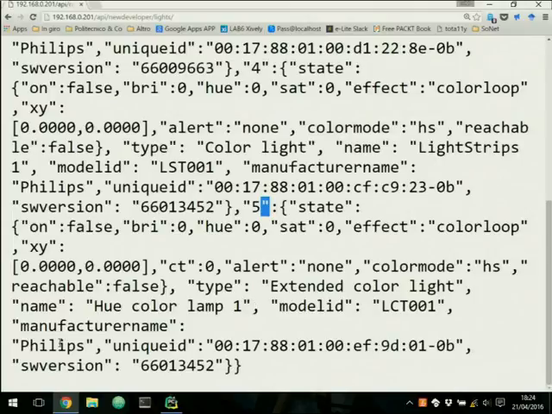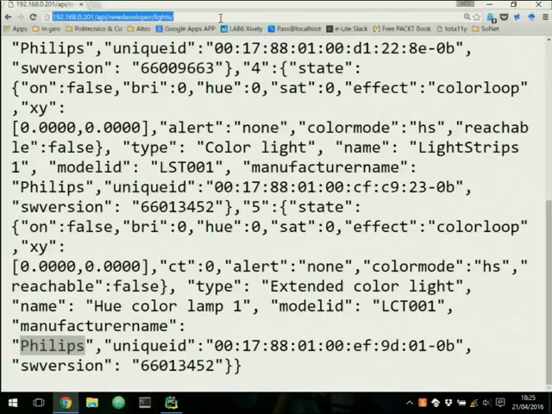And the manufacturer is Philips, because the Philips Hue uses the ZigBee protocol, the ZigBee lighting profile. So you can attach to the Hue bridge also lamps that are not Philips, but are compliant with the ZigBee lighting profile. You can also use those. So the manufacturer is important for this. So this is the JSON.